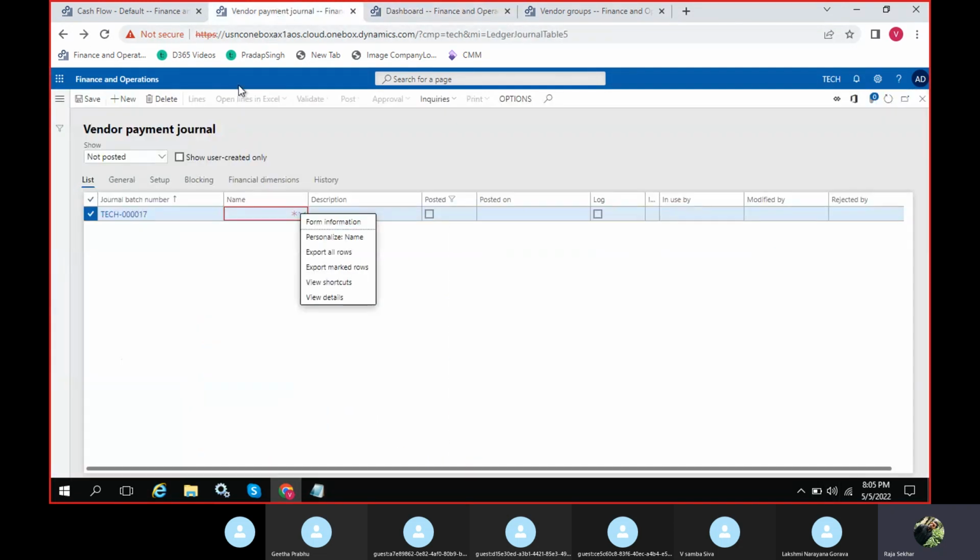And you can go ahead and check now. So the vendor payment journal is now available. This is all header information, guys. Now let me get into line details.